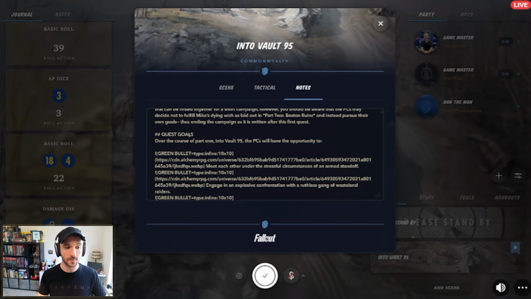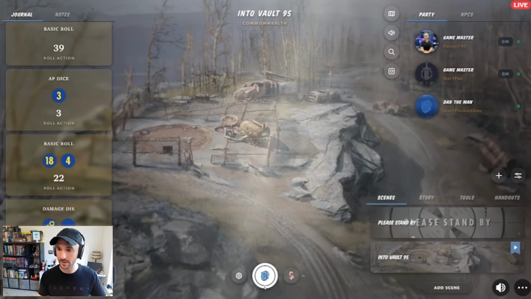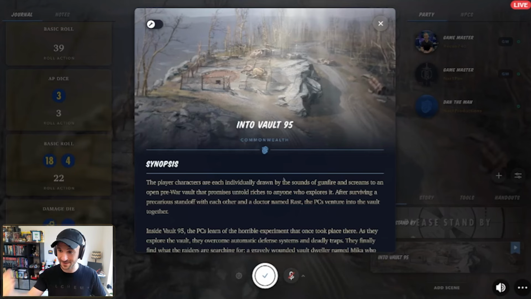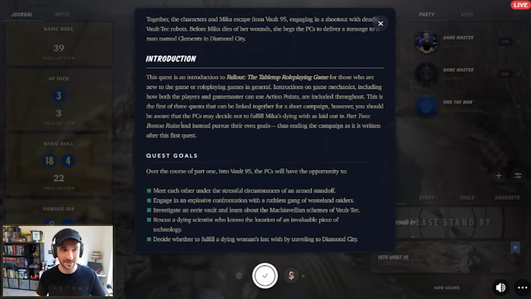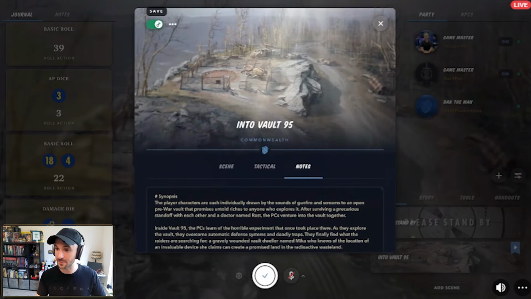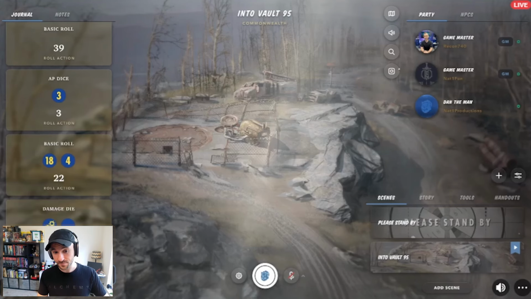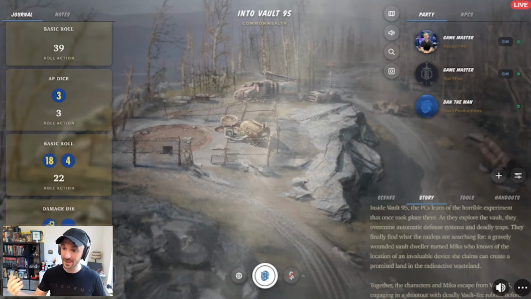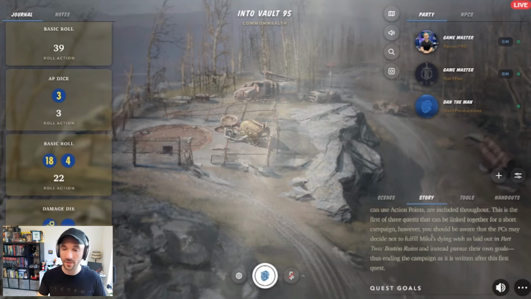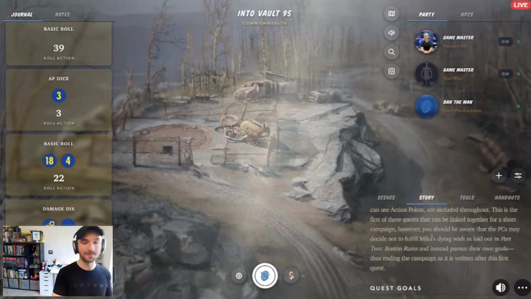It takes in Markdown formatting, so while this isn't the general place you can view it, a great thing you can do is either click Notes right here, and you'll be able to see all the notes with all the headers and the Markdown rendering as expected. And you can edit it if you need to by opening it up to edit with that icon up there. Or you can navigate to the Story tab while the scene is being played, and you'll be seeing all the same information. So it's a really great way to reference a ton of information within the story itself, so you're not really bouncing around too many different places for notes, right?